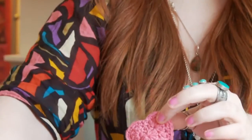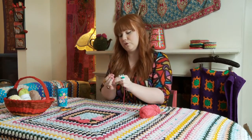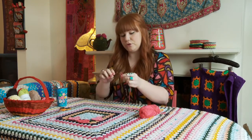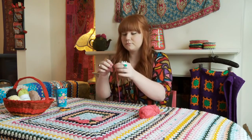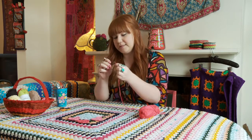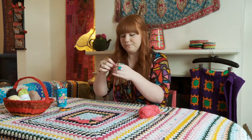That looks really nice. So if we start off by doing a slip knot on your yarn at the end, there we go, and pop it onto your hook here, and you want to just adjust it, so pull one of them. The slip knot is adjustable. Make sure it's not too tight, so you can still slide it up and down your hook. You don't want it to be too tight so there's too much friction.